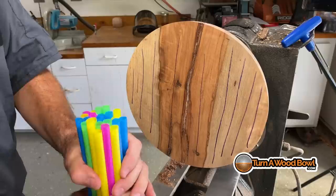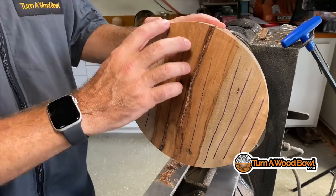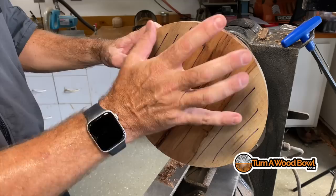Think of the visualization of the straws. Cutting down the side of the straw is super simple — it's going to cut very smooth, no issues. However, when you cut across the tops of those straws, that's where you're going to have problems. Now if you have wood that is green and wet, all of these fibers are plump, full of moisture, and they're supporting one another, so it's easy to make a smooth cut. This is a dry piece of pecan that's about four years old, so it has end-grain that's very brittle.